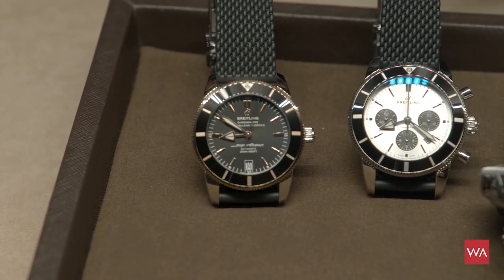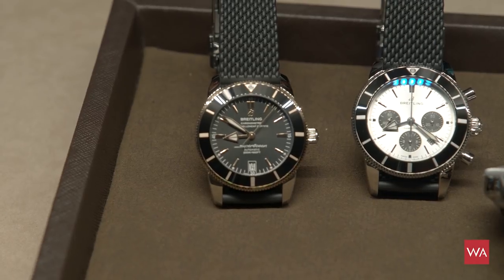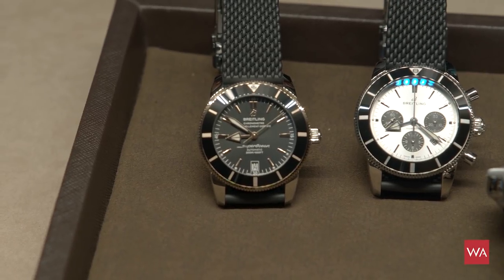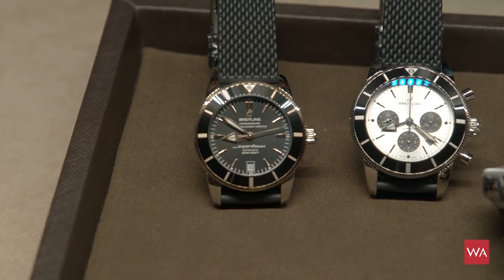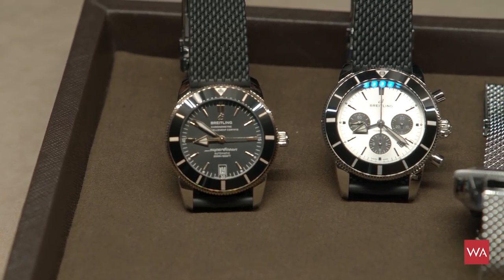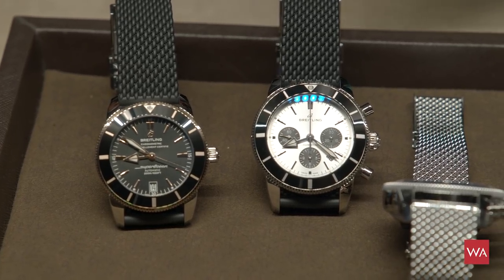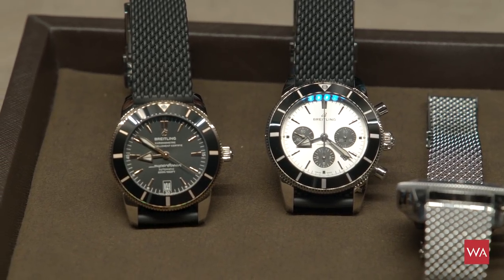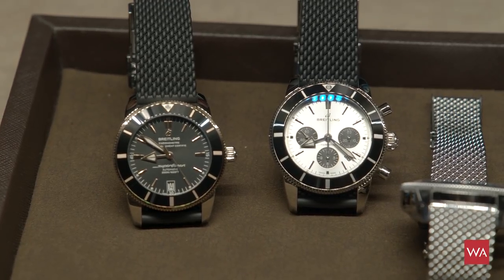But here we see if you combine the bezel and the case in gold and steel, you make it look in a completely different way. It goes from a very sporty watch to a little bit more elegant attitude. And with a very small price increase concerning gold, this is for sure one of the arguments why people like this watch and buy this watch.